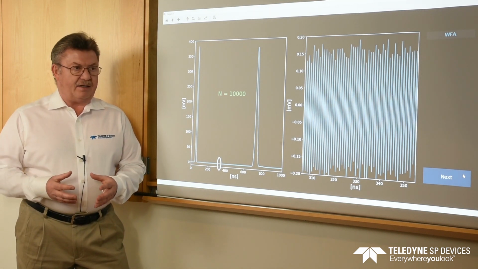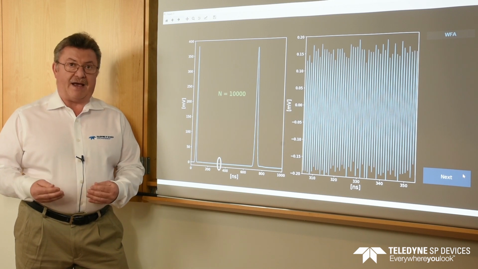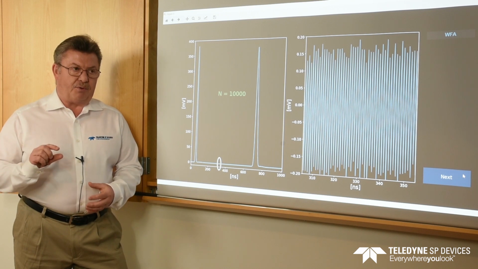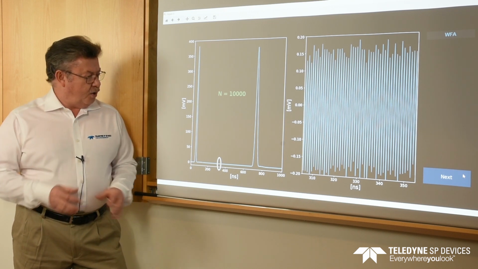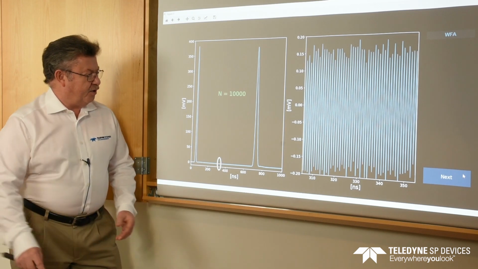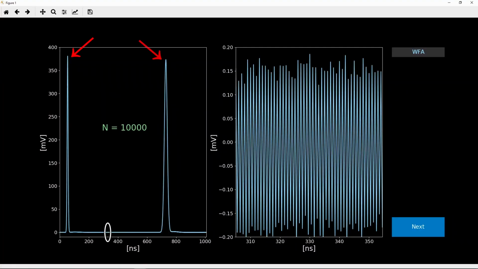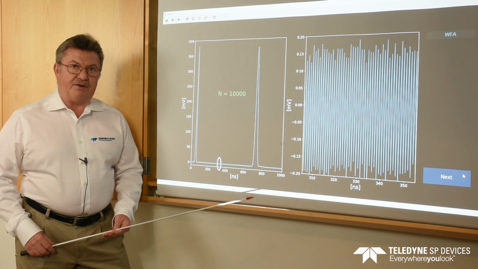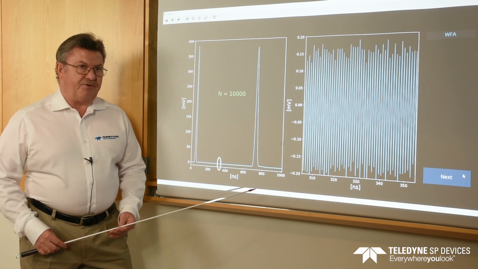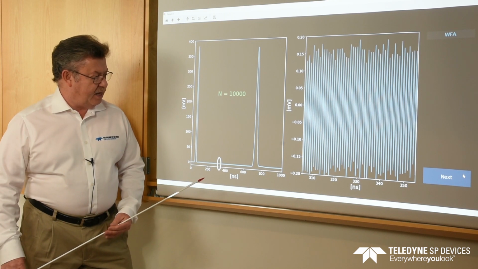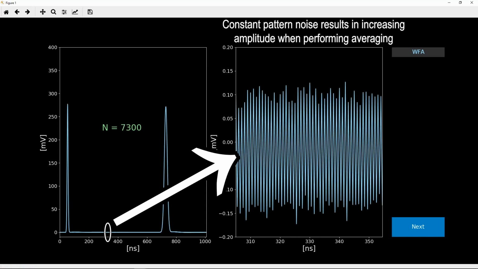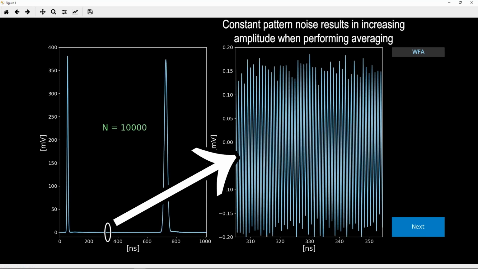That advanced time domain package includes waveform averaging, which helps to increase the dynamic range you would need to find those small amplitude signals. In this demonstration we've got the large amplitude signals and a small amplitude signal buried in the circle here. We've done the initial accumulation to eliminate the random noise, but what happened was the pattern noise that existed within the signal increased, which is shown here on the right hand side, in this little blue or white circle right here.